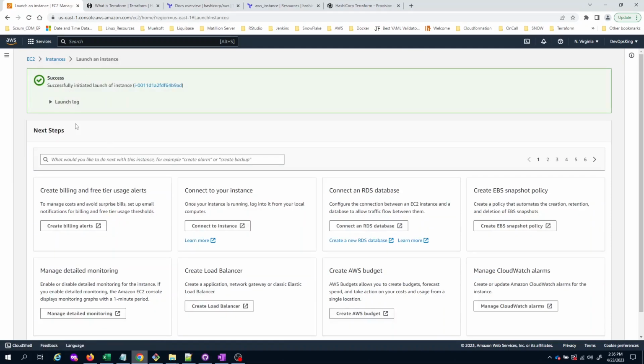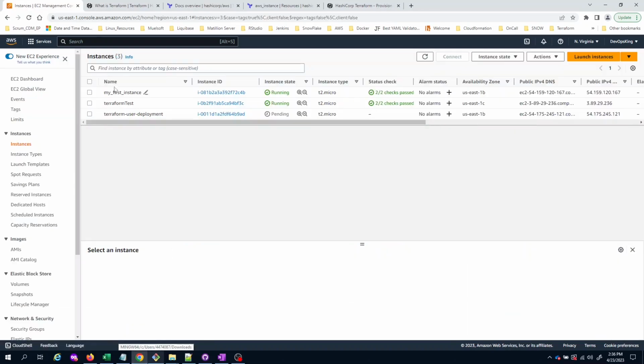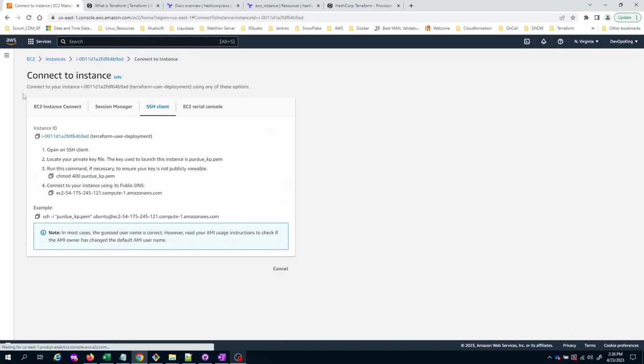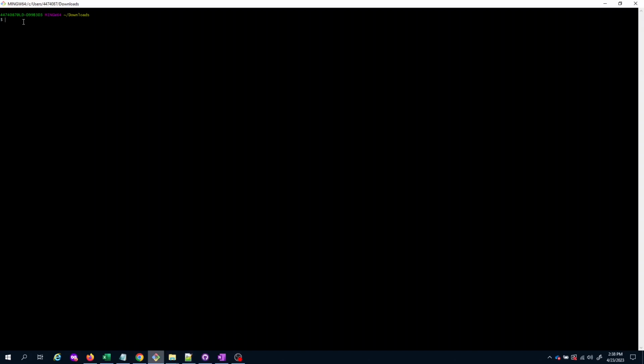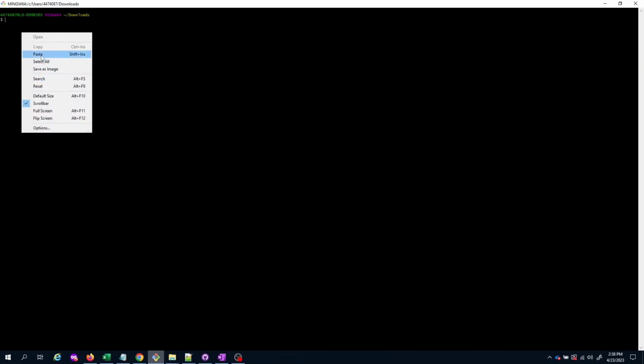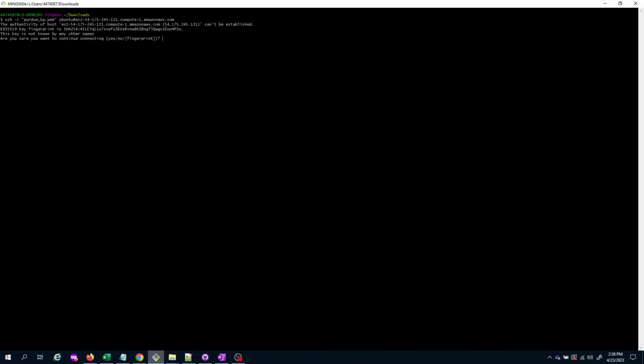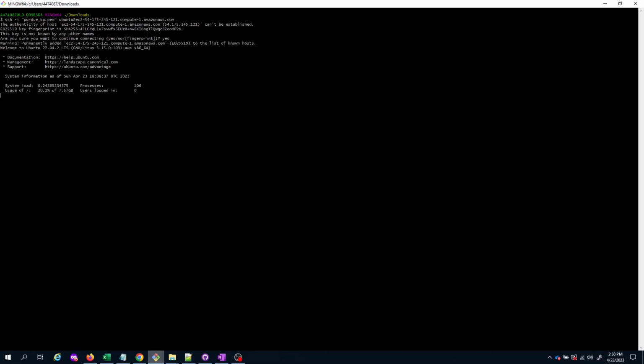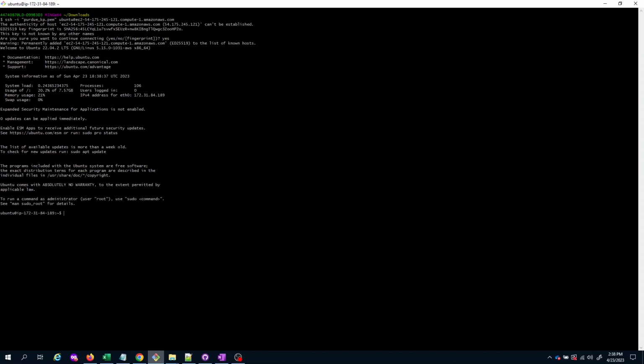While I do that, I will also make sure I SSH into the instance. I have a couple of instances; these were some of the instances I was trying earlier. So let us wait for this instance to get ready. Okay, so my instance is up and running. I'll simply go ahead and hit the connect SSH client. I'll copy this link, and from my git bash I'll go into the downloads where I have my key. I'm already in my downloads, so I'm just gonna paste my key, yes, and as easy as that I'm logged into my instance.